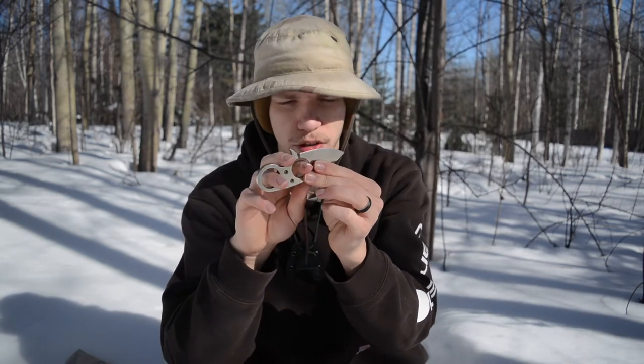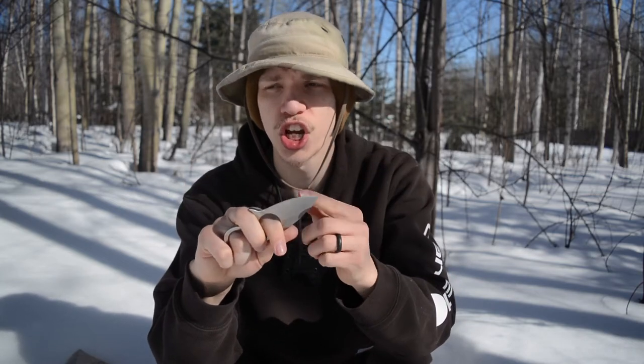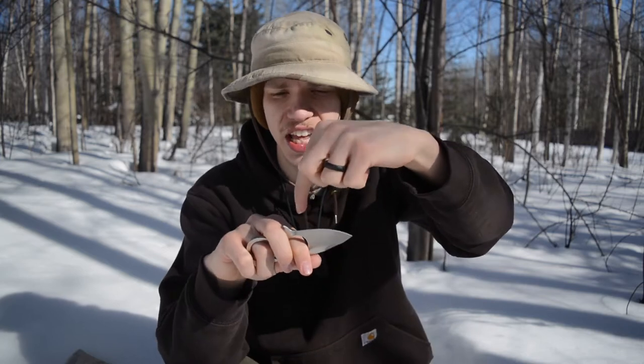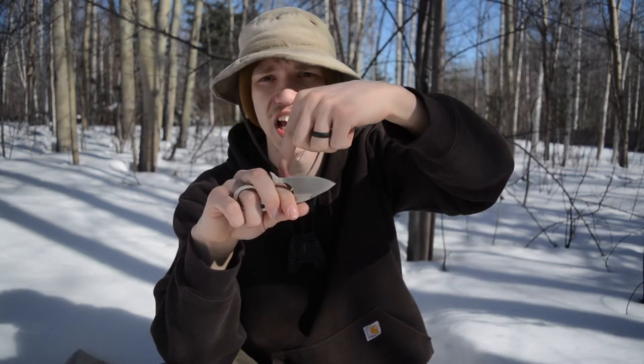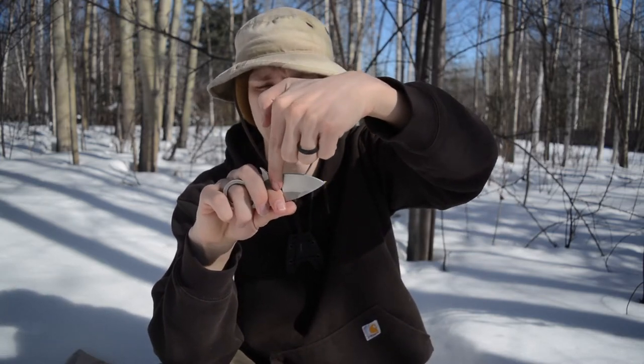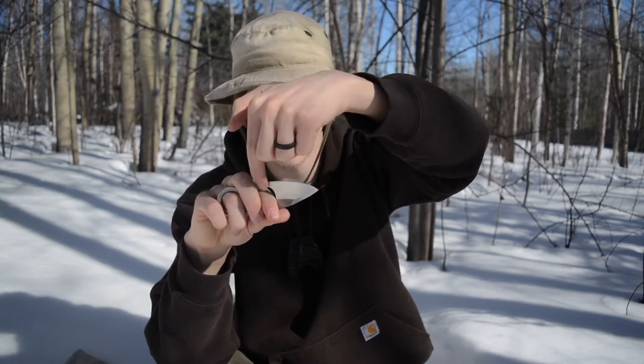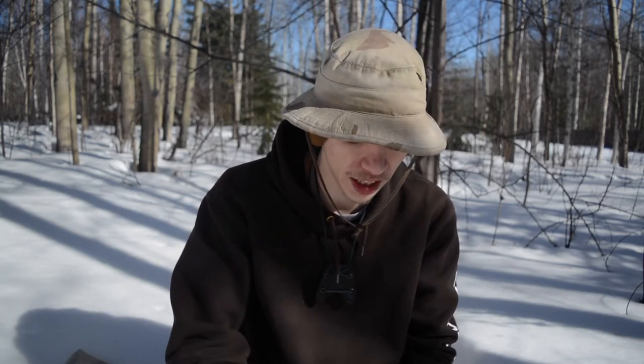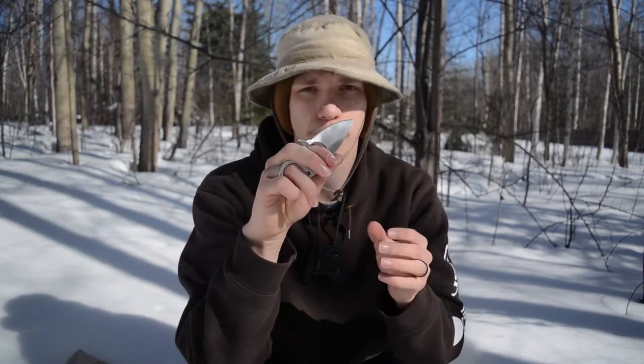The other complaint related to the hole being on the grind: when you have thick or wide material running past the edge, it cannot go directly through — it'll run into your finger. So it kind of hits, gets hung up, and slides off to the side. That is a noticeable issue when you're cutting through wider materials that run along the blade like that. Those are the two primary cutting issues I've noticed.